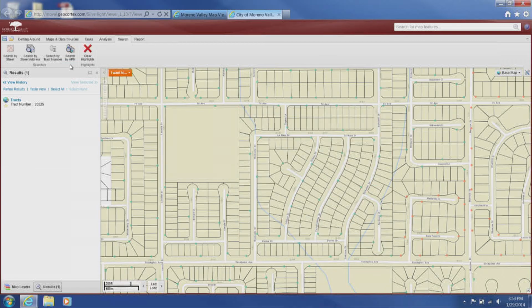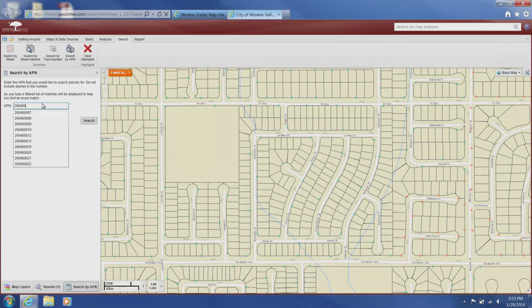And our last search on the ribbon is search by APN. And once again, as you begin typing in, a list will show up and start selecting out a shorter list as you begin to type.